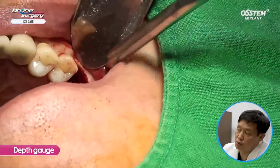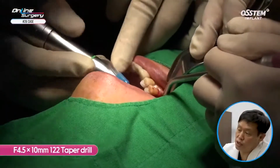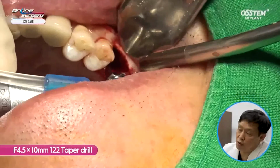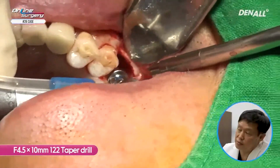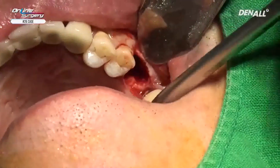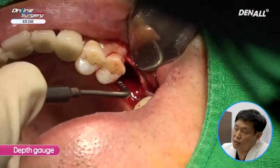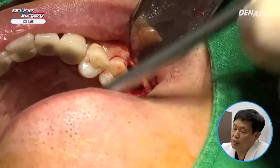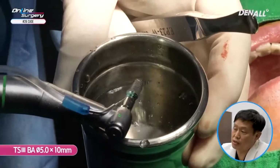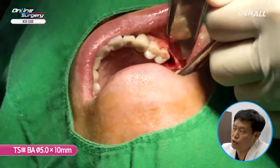Unlike the original path, we're going to place it more palatally. Therefore, we need to check. A 4.25 by 10 millimeter drilling is going to be done. You need to hold firmly so that the drill does not slip. After that, I'm going to use the depth gauge to check the drill hole. I'm going to use a BA surface, therefore I'm going to irrigate it sufficiently using saline water.